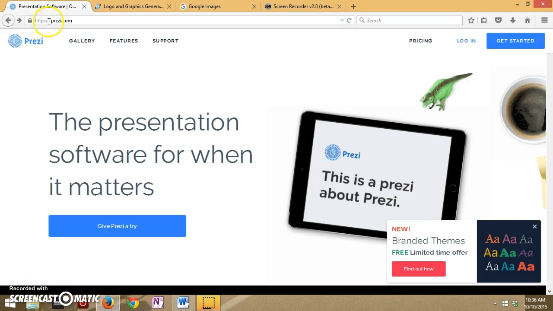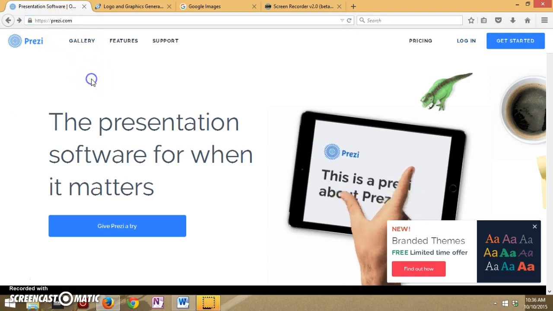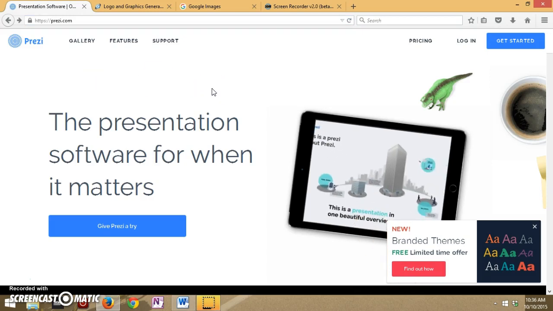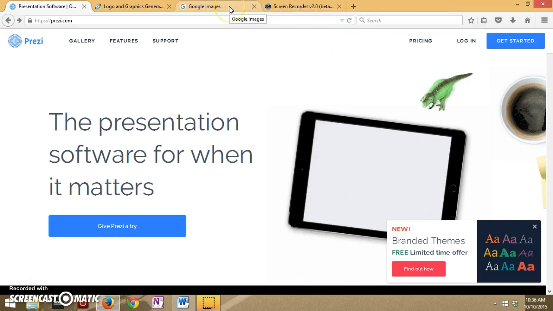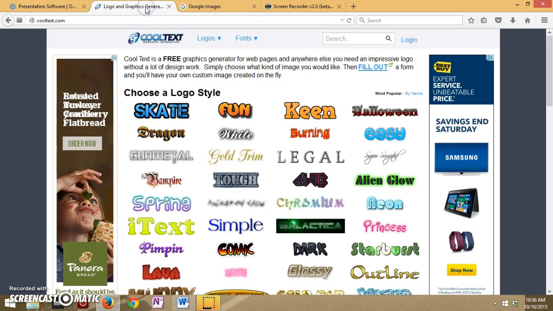So to start, this is the web address, obviously at the top, that you would go to access the Prezi website. I have a couple of other web screens up here. This one's just what I'm recording with right now, so we're not really concerned with that, although it is a cool site. The other two sites that I have open, I'll talk about in a little while, are cooltext.com, which is a really nice site if you're trying to make some funky, weird types of texts.